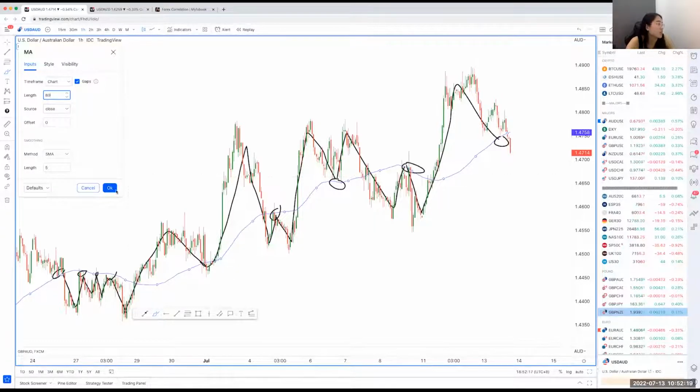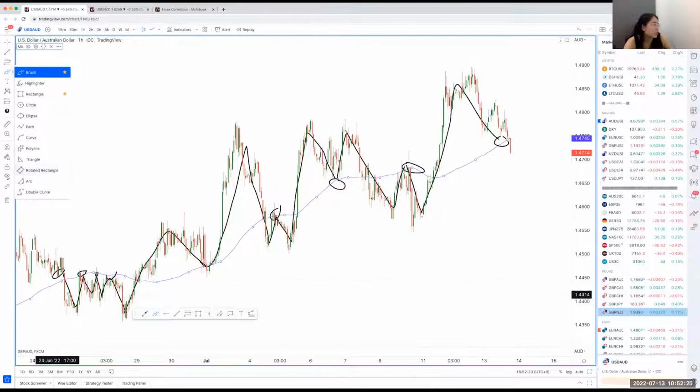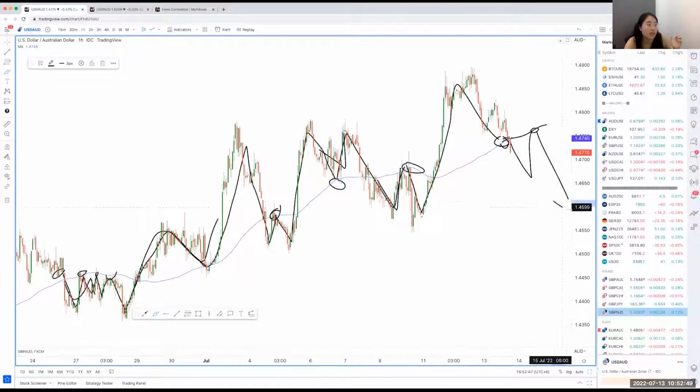So let me try 80 to see. See, the more I adjust, the more nicely it moves naturally. You can see that price came here, reversed nicely. This part doesn't respect so nicely anymore, reversed, reversed, and here it breaks. So if this natural moving average is still working well, we expect price to do this, come back and retest nicely here, and then we can get in for a sell.